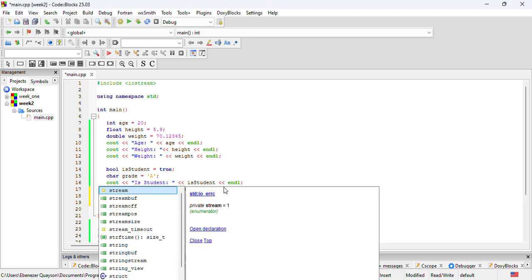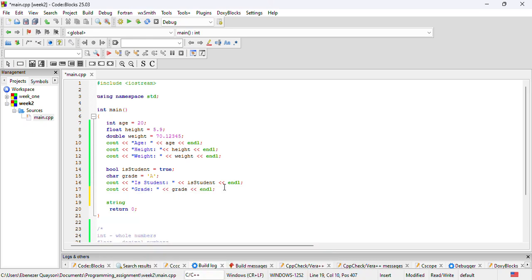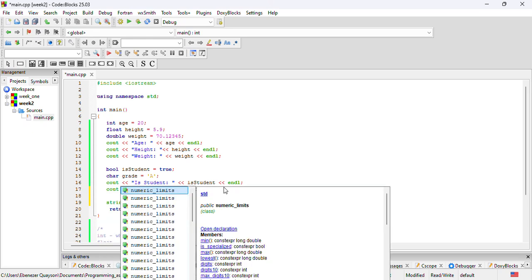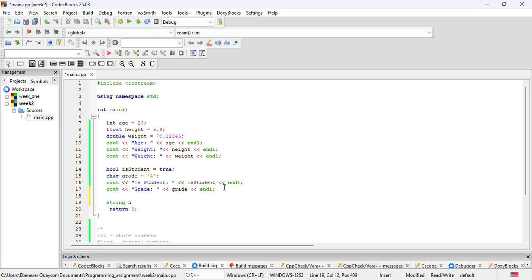Now, we said a string is like a sequence of characters, right? So a string can be anything, so far as whatever you are classifying as a string is in between the double quotation punctuation. So for strings, they use the double quotation.